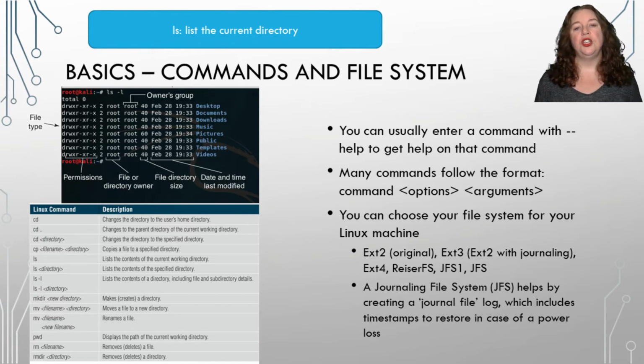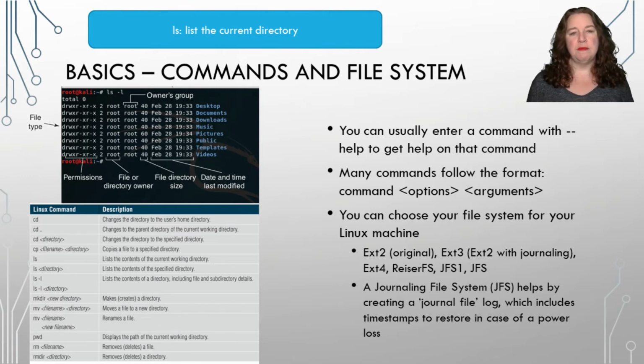With an ls, you can add in extra options or extra arguments. So the syntax is going to be the command name, whatever it is, and then your options and then your arguments. One of the nice things with Linux is that with any command, you can usually type --help to get more details on that command. So if you're ever on a Linux box and you're not quite sure what you're doing, you can type in your command and then --help, and it will give you what options are available, how to add arguments, and so on and so forth.